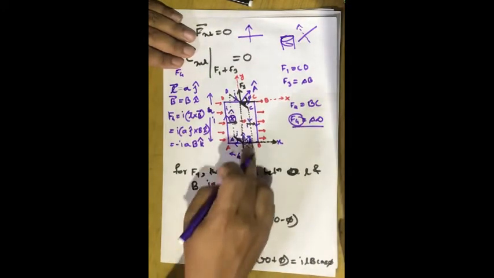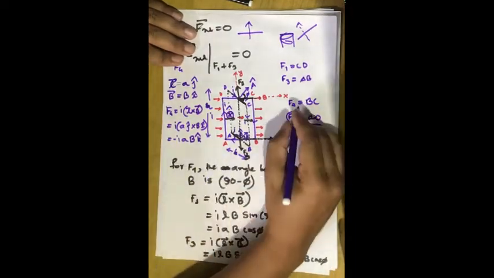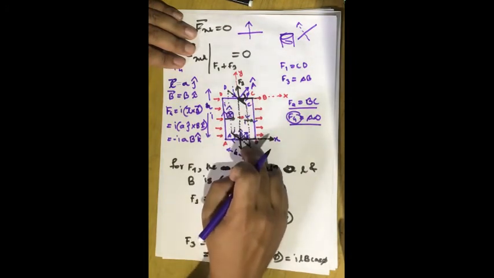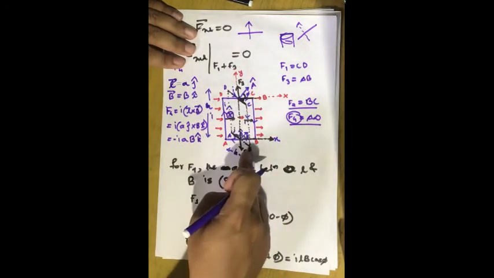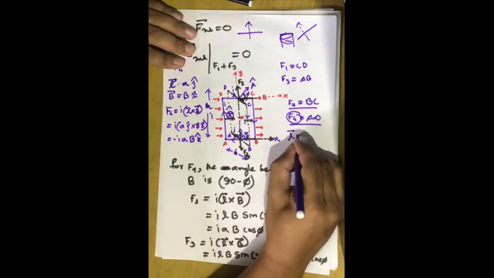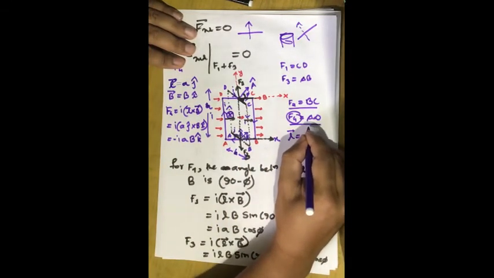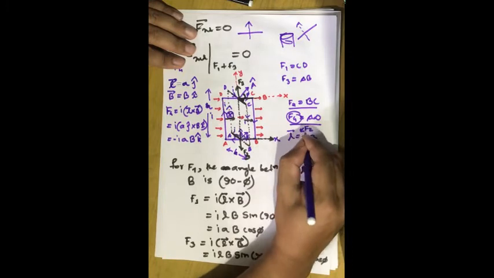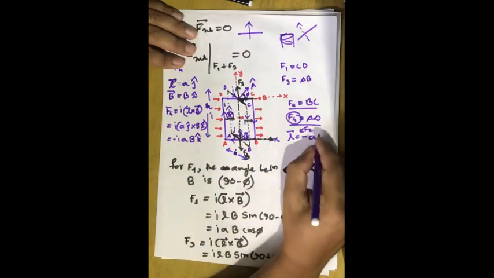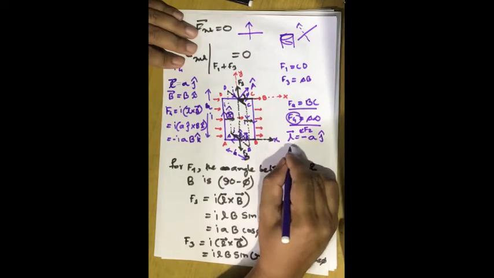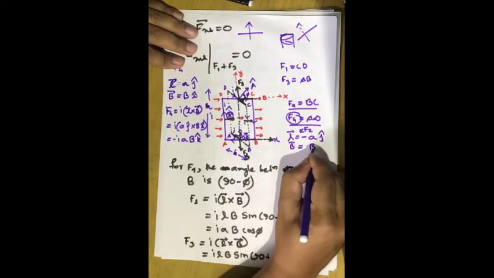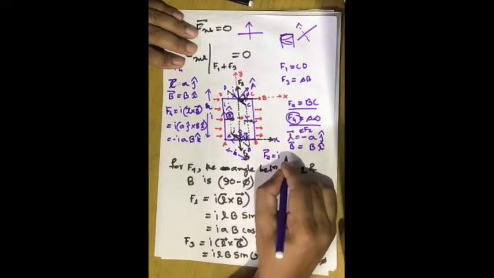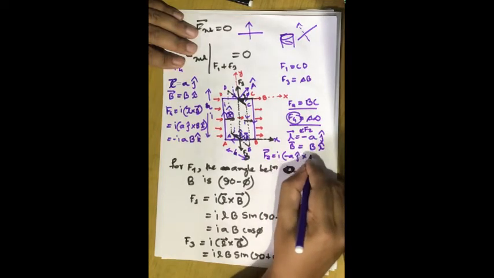Okay, now again, if we consider the force on the line BC, then this force is equal to F2. For this segment, BC segment, you see the current is along negative Y direction. Therefore, length vector L is equal to minus A into J cap, and this calculation is valid for F2. And magnetic field is always in the X direction, so B into I cap. Therefore, F2 will be equal to I into minus A J cap cross B I cap.